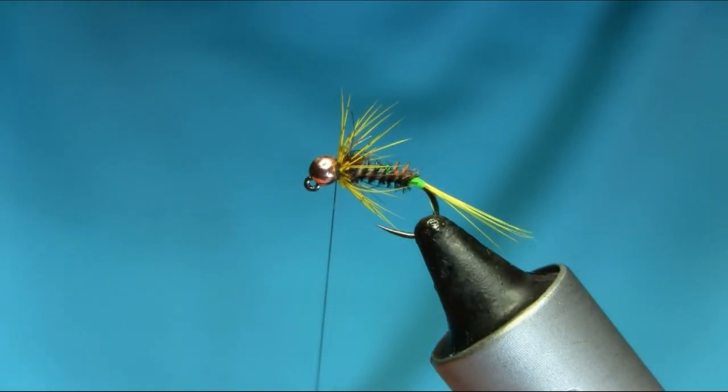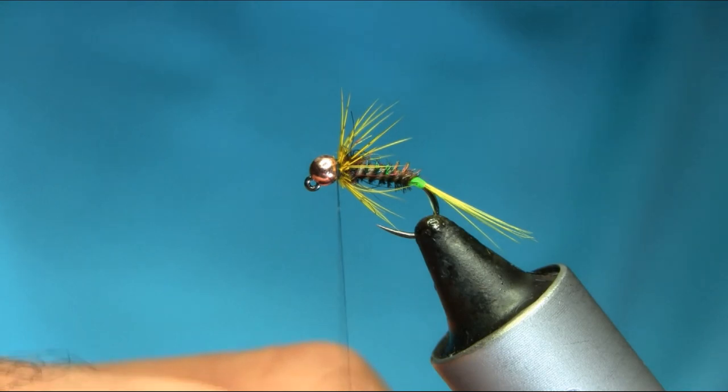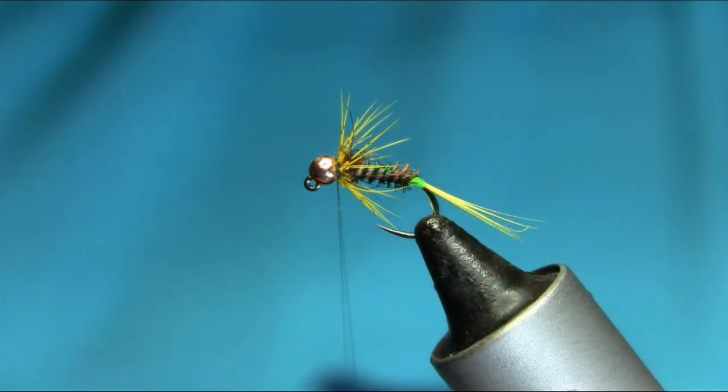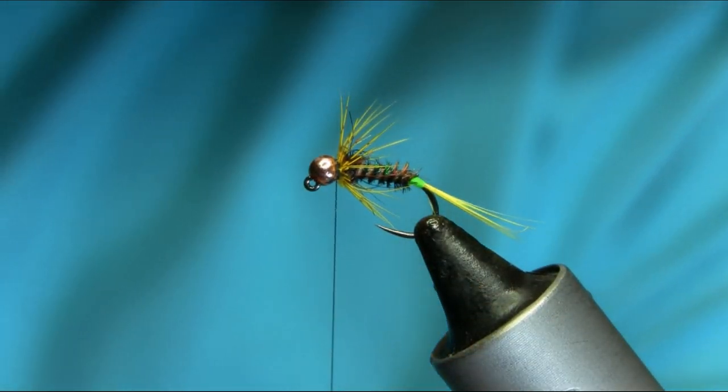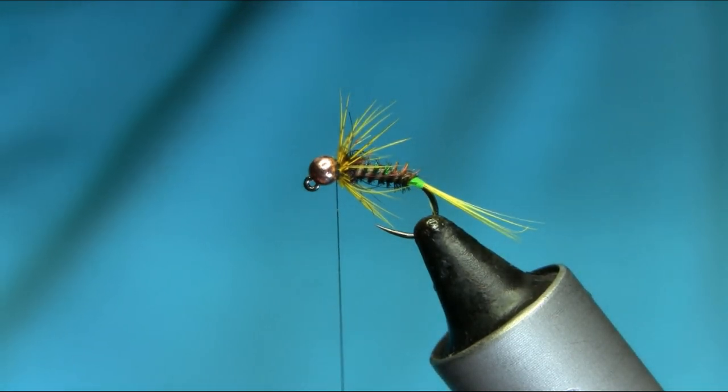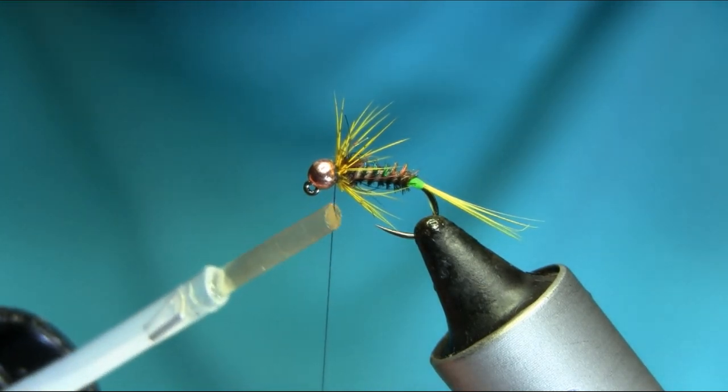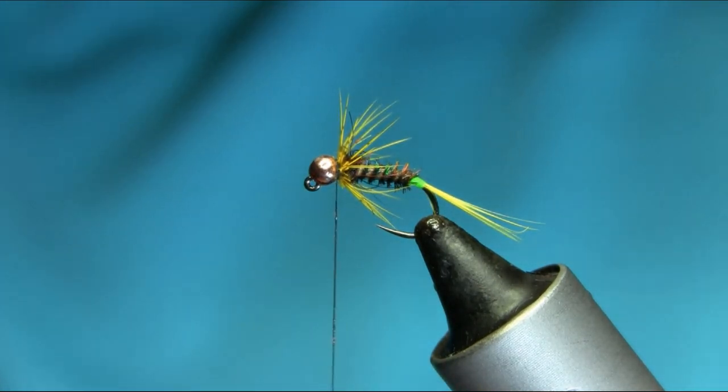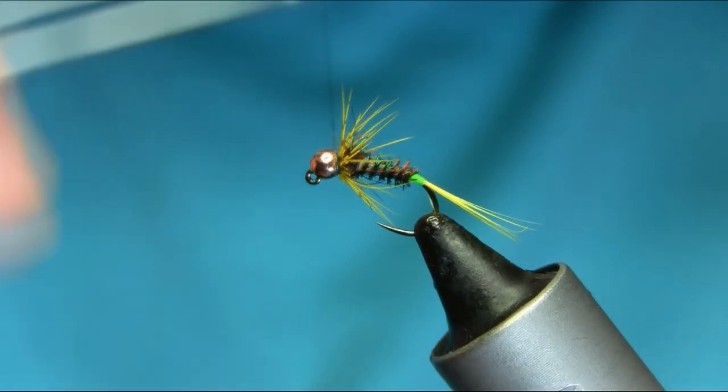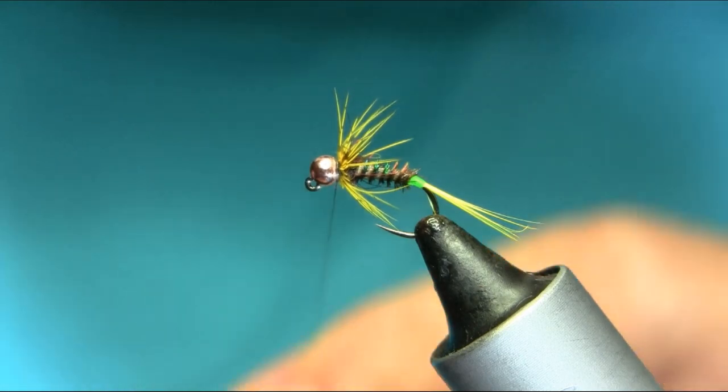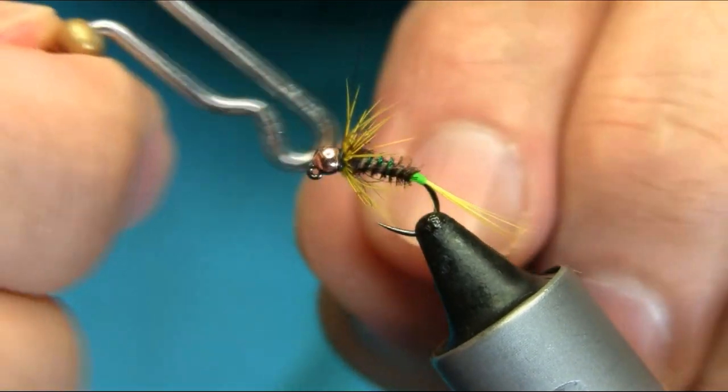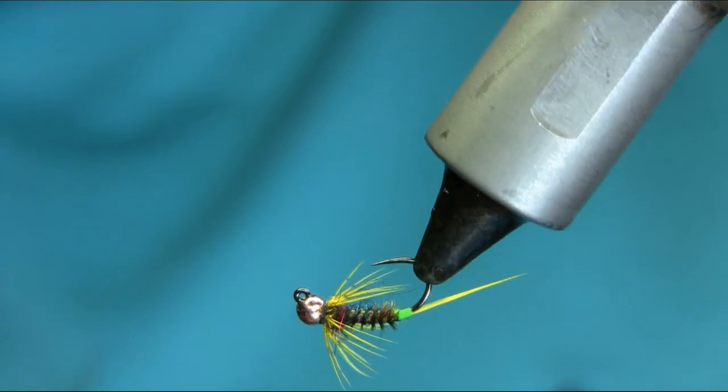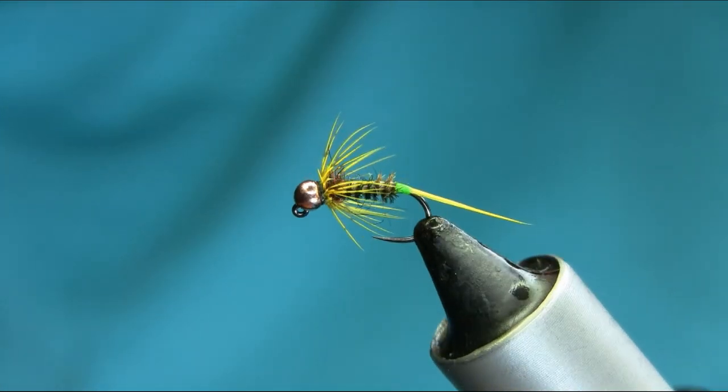Should be okay, and then unwind your thread. What you have to do is put a tiny bit of varnish on the thread, not too much, very close. Then give a couple of turns and then finish. So there we have another quail jig, great pattern forever. I hope you enjoy this video. Thanks for watching.